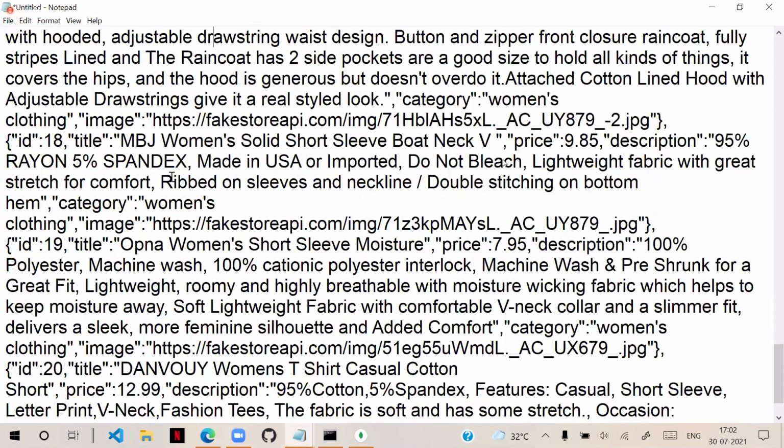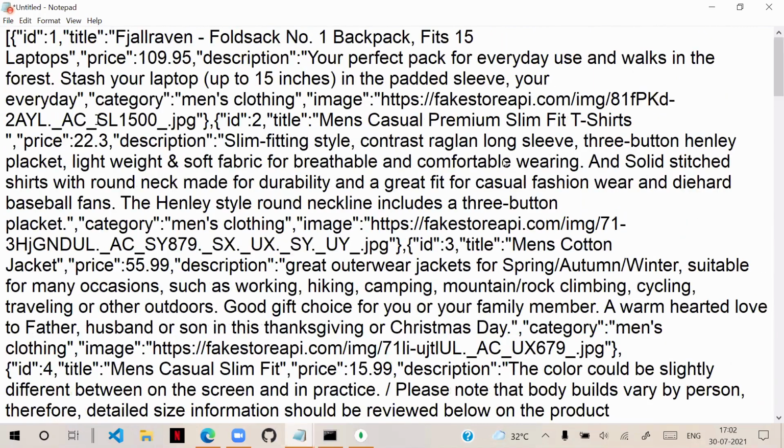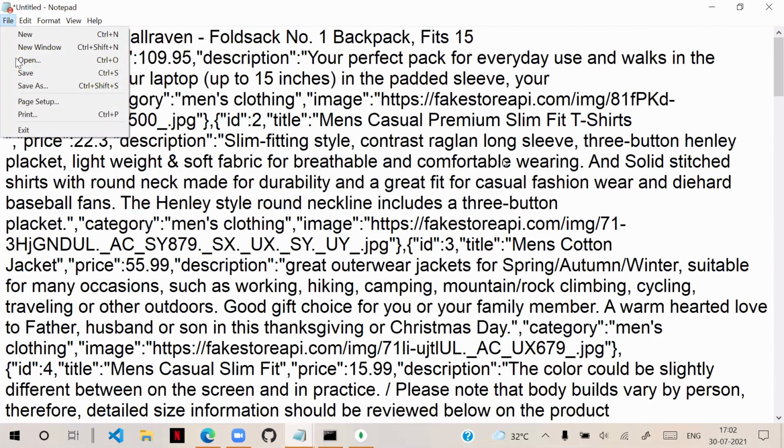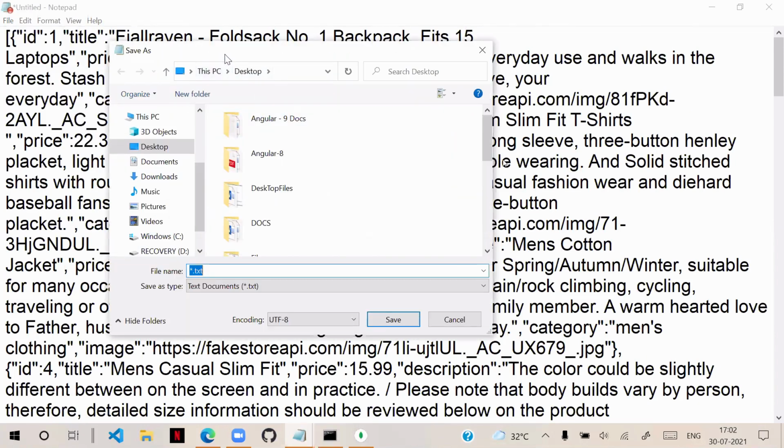After pasting this data into Notepad, just go to File, Save, and save this in your project location.